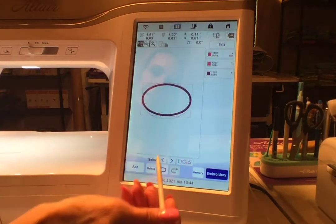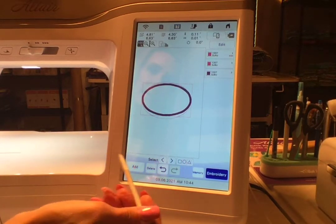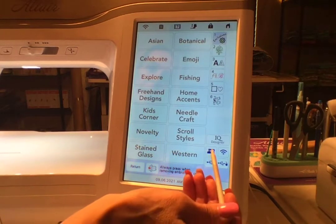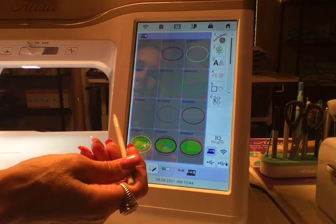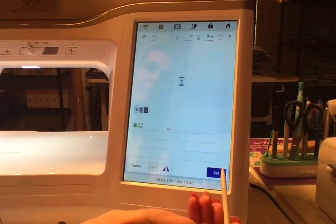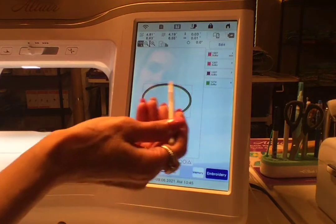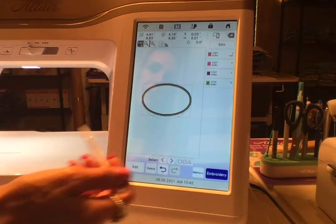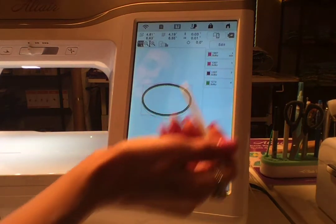You can see that these are not perfectly lined up because some of them didn't take the exact dimensions — it was doing 5.0 by 7.67 instead of 7.57. I'm not sure why, but I'll figure it out. Now you've got your beautiful candle wicking over the top of your satin stitch.